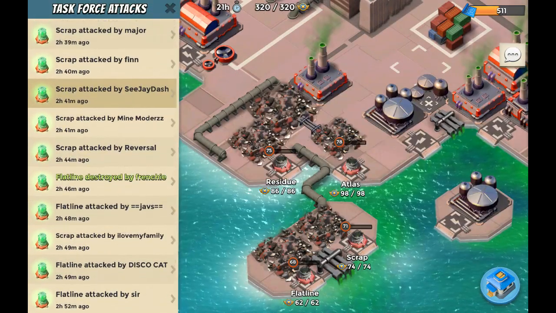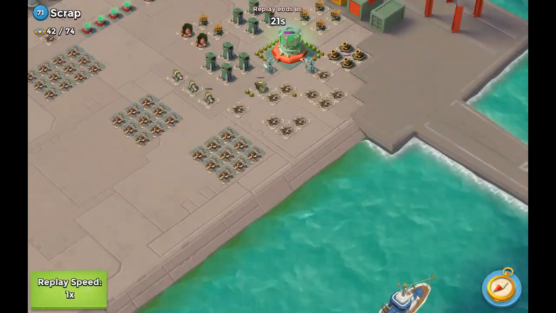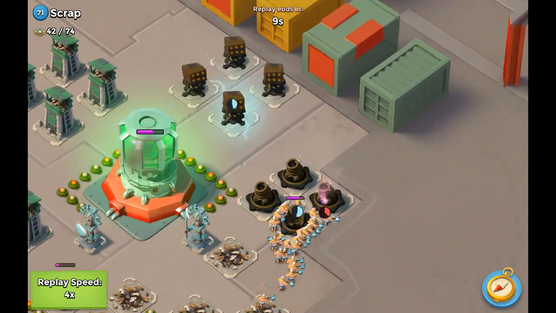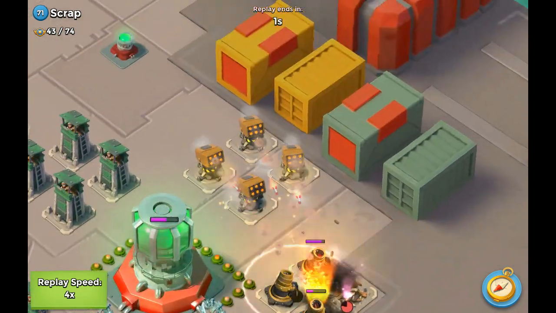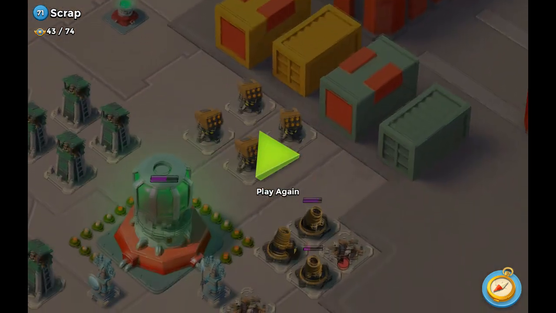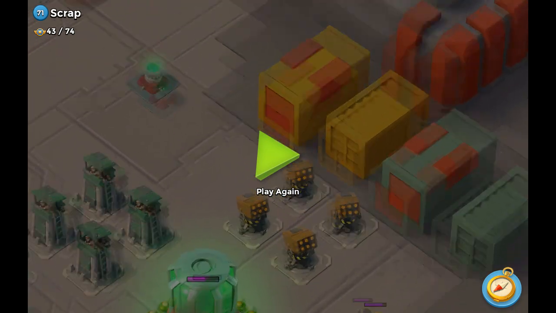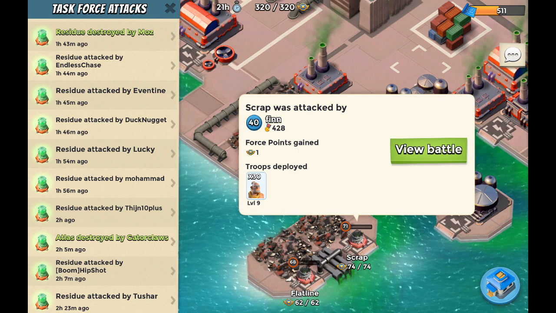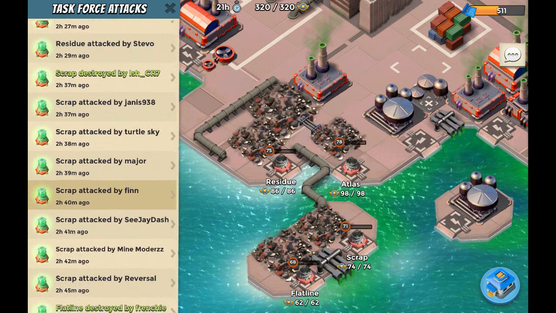Let's take a look at the next base. Next attack from Finn. Decided to go with the warrior rush, which is a pretty efficient strategy over here. Goes for the mortars, but he should have probably gone for the rocket launcher, and gets wiped out just like that. You see, if he goes for the rocket launchers, that means the warriors do not get attacked as much as when they are on the mortars.